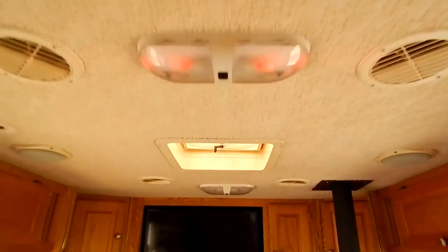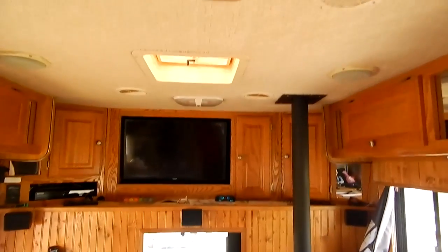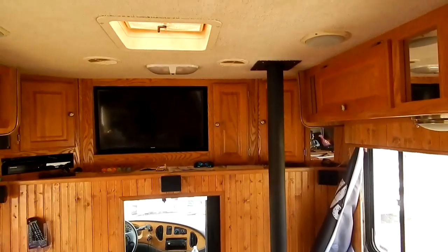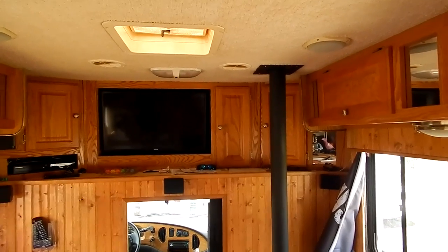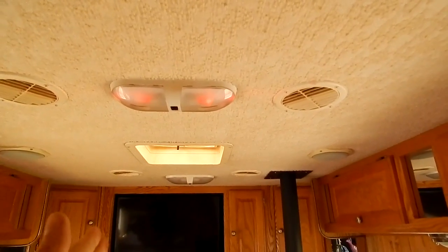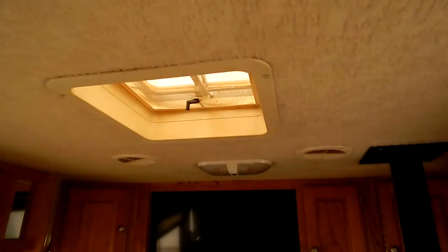So, working on my ceiling today. More of the beadboard, like I told you guys before I was going to do for the ceiling. My buddy is right outside right now cutting up pieces to my measurements, and we're going to build a nice ceiling valance here. Get rid of these ugly RV lights. I'm getting a fantastic fan. It's actually on its way right now to replace this. And I'm putting in some new lights.